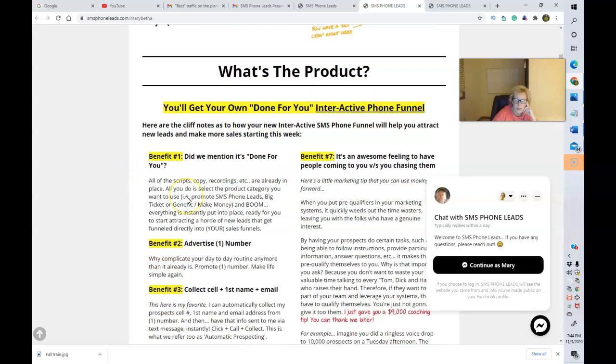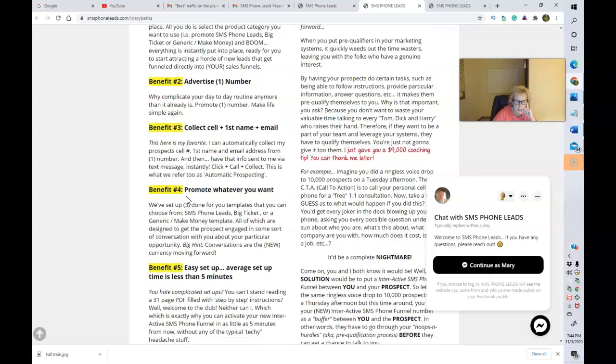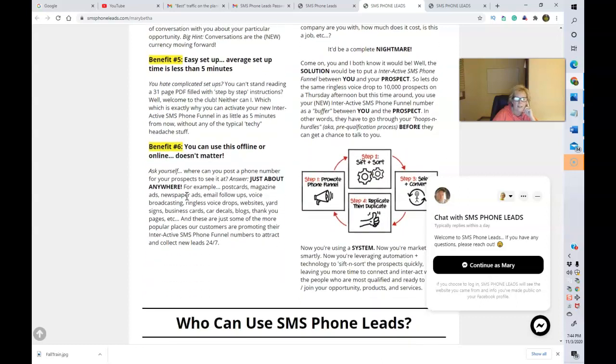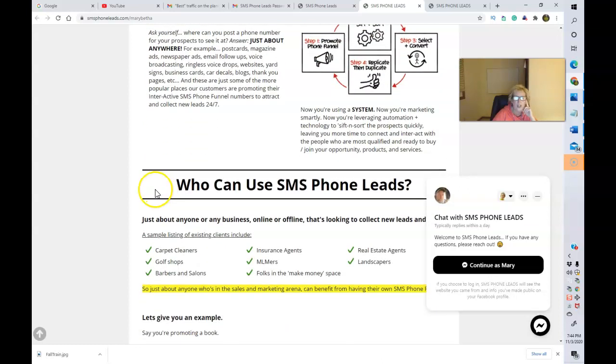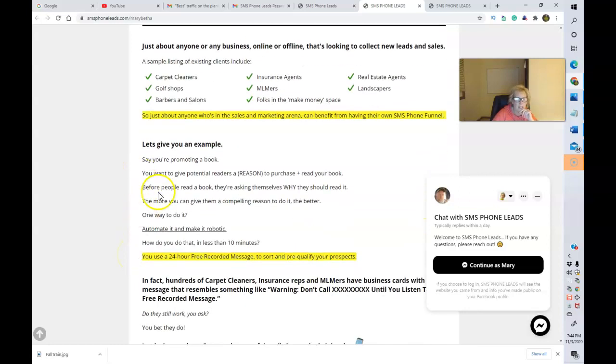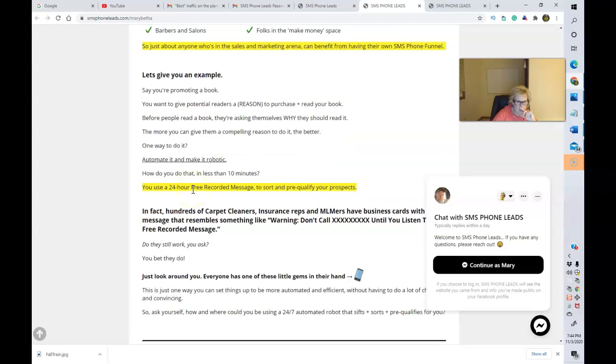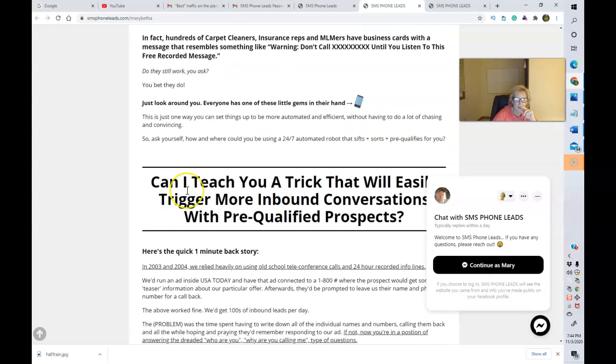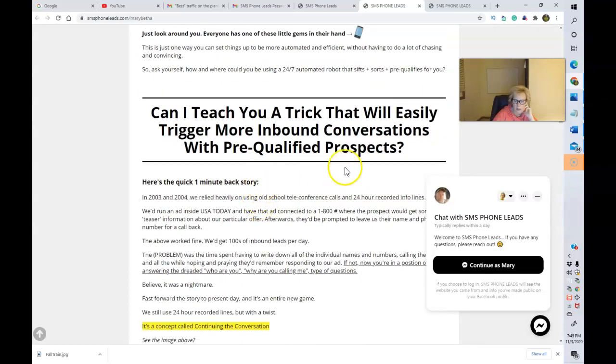And here are all the wonderful benefits of this amazing product, so you can definitely take your time and go through that. Who can use SMS Phone Leads? It's all mapped out right here, very simply stated, giving you a wonderful example. Then you come down here: can I teach you a trick that will easily trigger more inbound conversations with pre-qualified prospects?